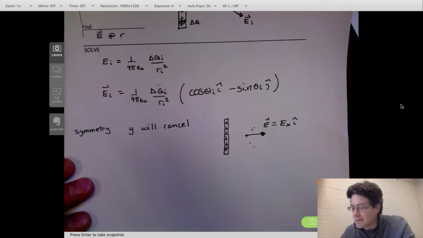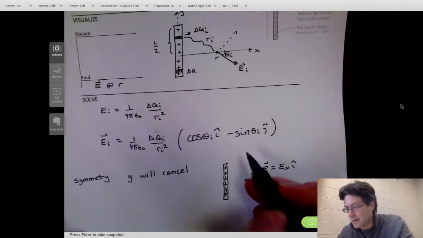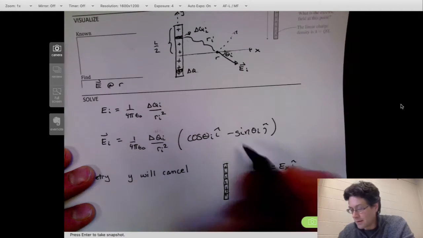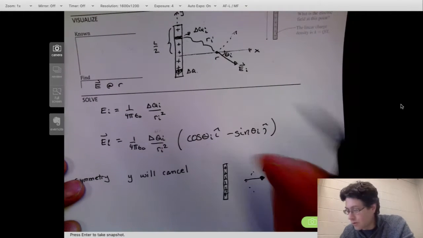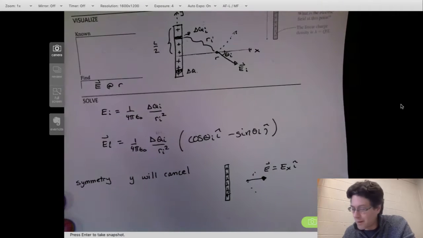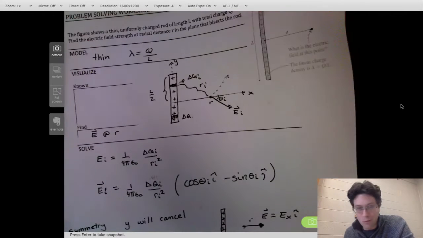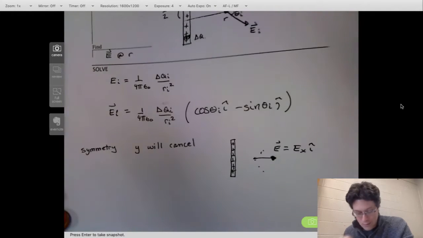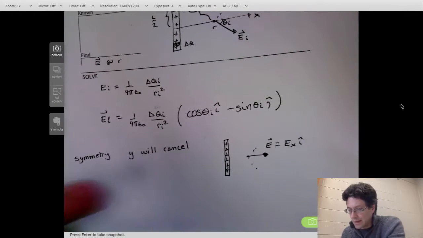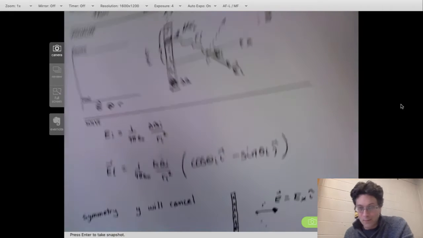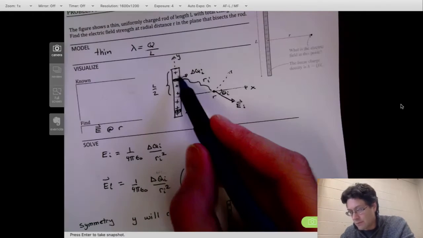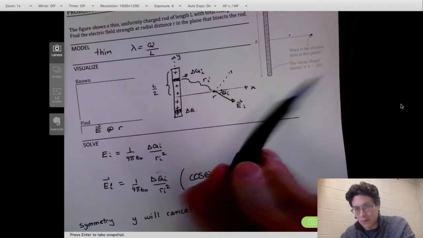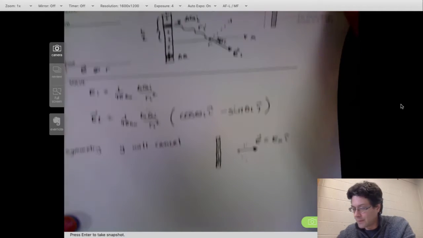Okay. This is a really important step, because essentially you could go and calculate EY, but it'll be a lot of work, and at the end you'll just find 0 if you do it right. So you can save work by just thinking it through. So then I just need to know EIX and then sum those, because in the x direction, everyone gives you an x direction to the right, because it's all positive charge, so they all want to put an electric field to the right.